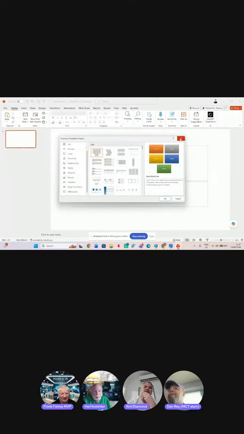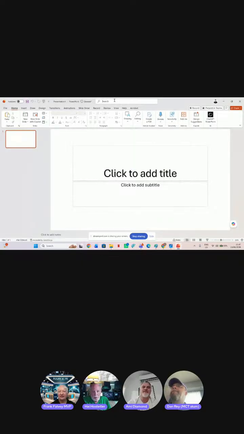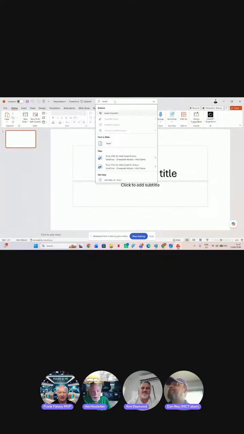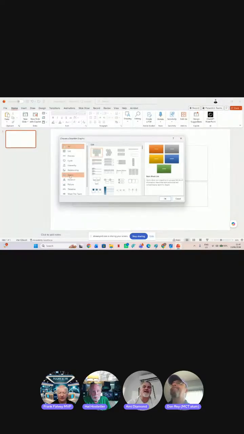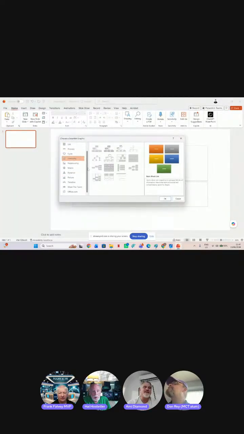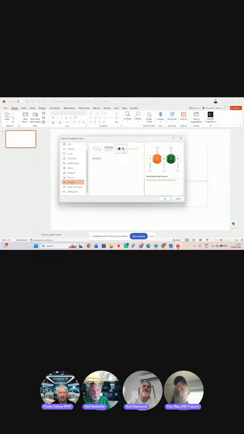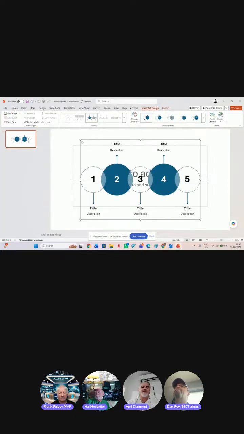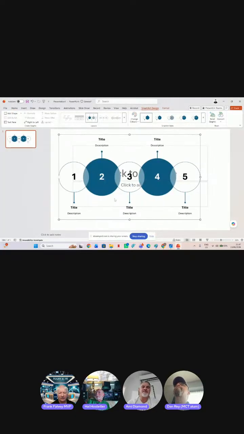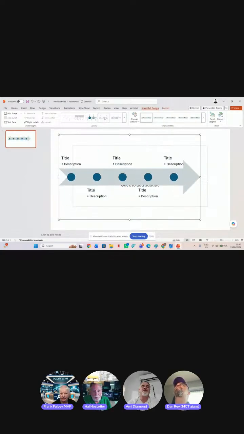So I searched here in PowerPoint for SmartArt. SmartArt is something you can use to visualize things, and I think they added two new SmartArt types. One is a timeline, which can help you take a process that starts somewhere, or that you want to change.